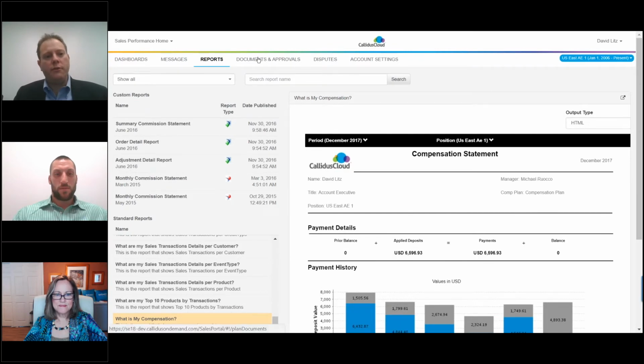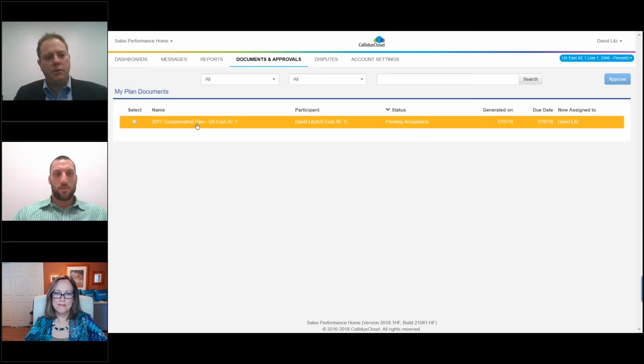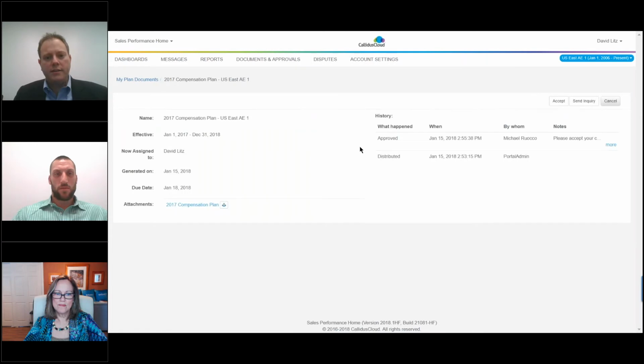Additionally, we also have our documents and approvals area. One of the challenges that many of our customers face is comp plan distribution. It's traditionally been kind of a cumbersome process. What this workspace allows us to do is templatize our comp plans using a technology very similar to mail merge, and it's completely audit trail enabled. So we templatize the comp plan. We can distribute it to all of our payees as well as managers or other users.